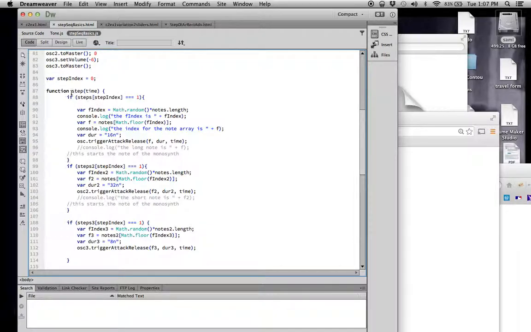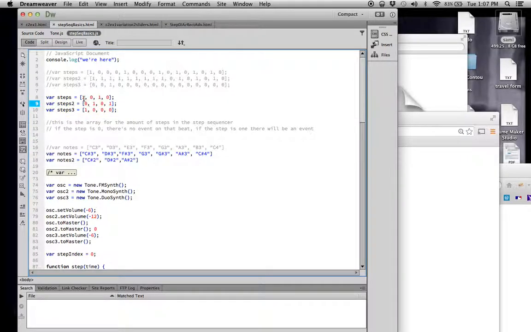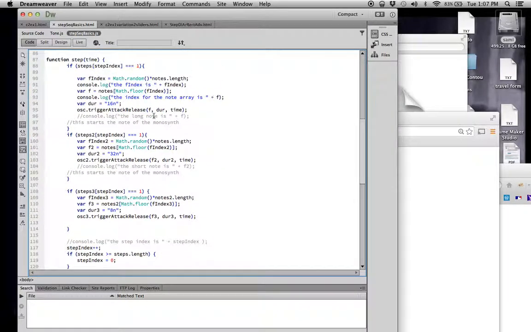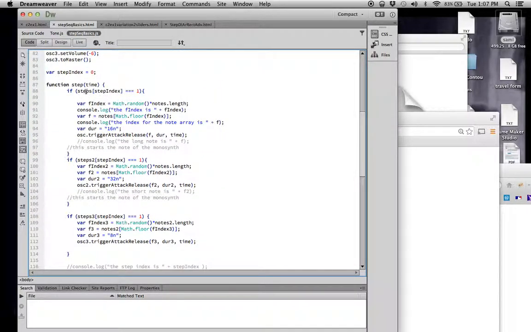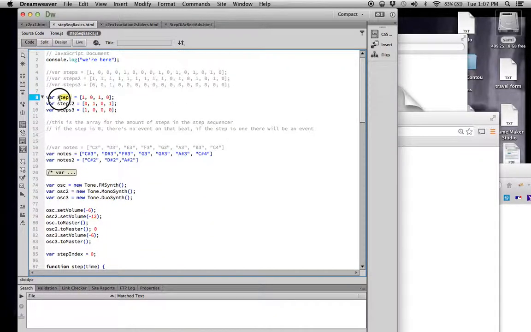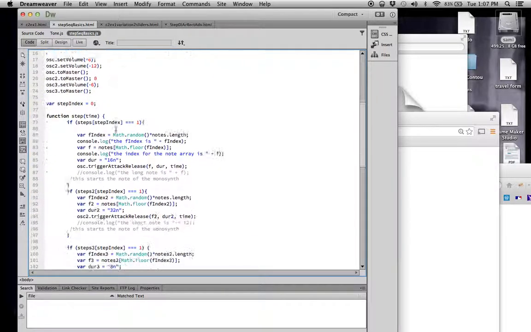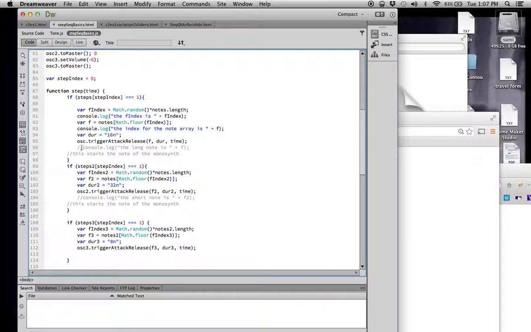So what it's saying here is in this step function, if the steps, like we saw up there, if the step index equals, this is the equivalency of 1. So when there's a 1 here in this slot, do this. That's what this is saying. Okay? So if for steps, you can see how this guy is called steps here. So there's going to be a different thing to do for each one of these steps, steps 2, steps 3. So for steps, the first note, the first sound, when it equals 1, do this. We're going to choose a random note and then make that turn into an index for our notes.